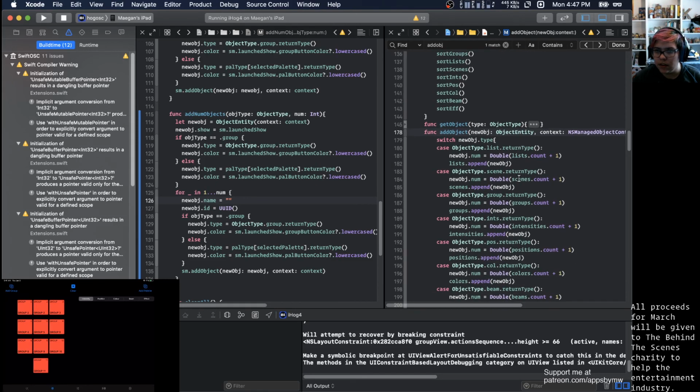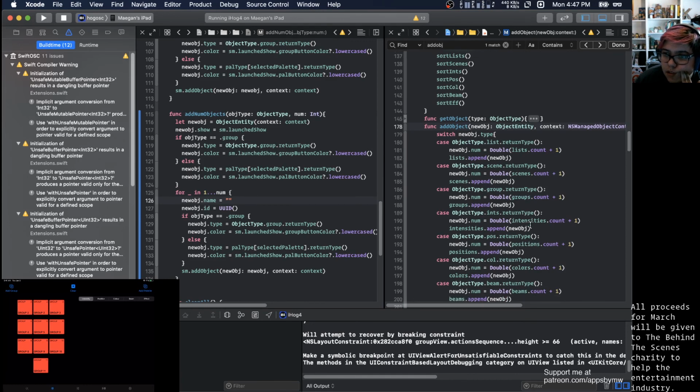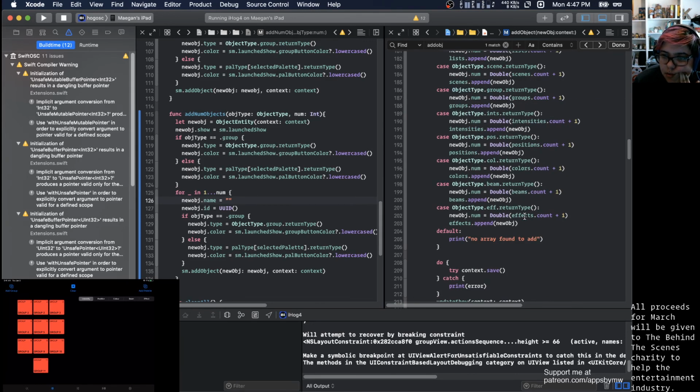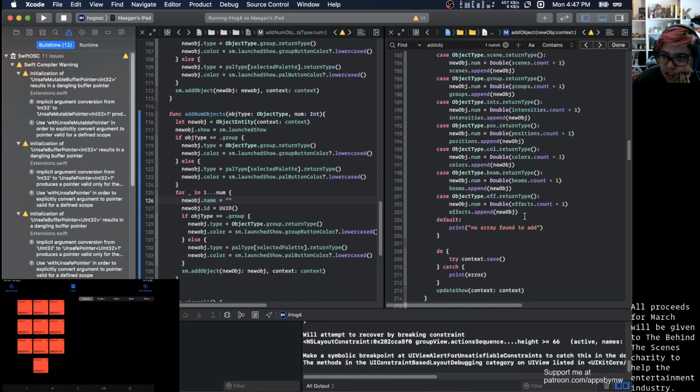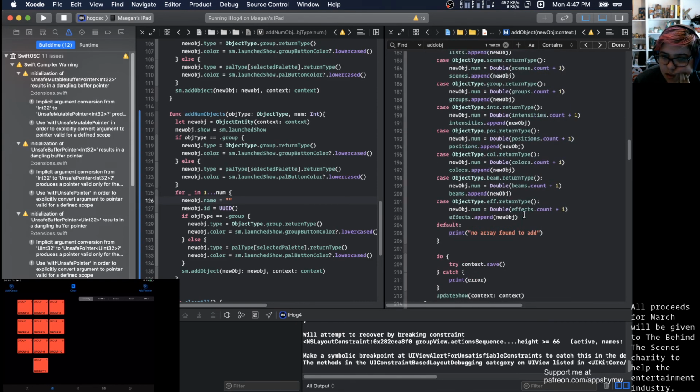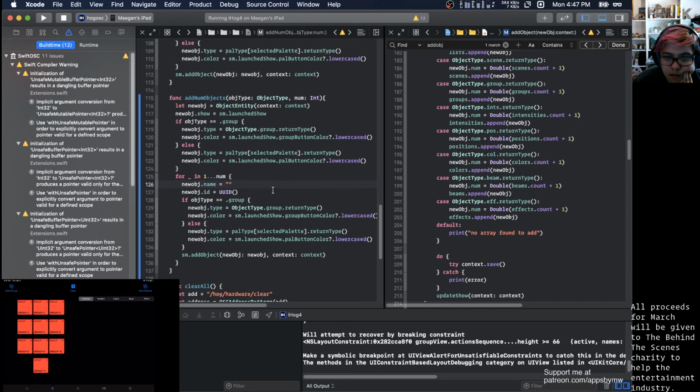Okay, so it's actually adding a new object and then doing all this crap on top. So it's probably not able to run completely before it gets in there.